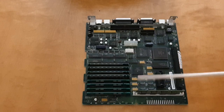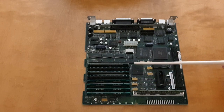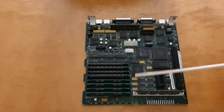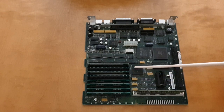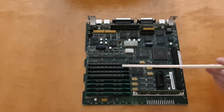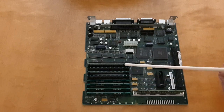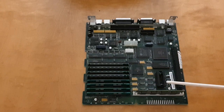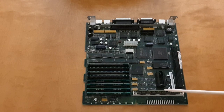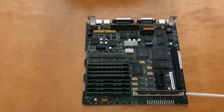And as you can see, there are 2 × 4 = 8 SIM slots. It says SIM 1, 2, 3, and 4, and they are all filled. I don't think it's maxed out to 128K, but at least all the slots are filled. And there is a separate RAM memory for the video here. So this is the video RAM or ROM SIM, as it says here.